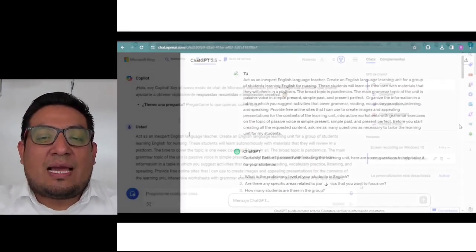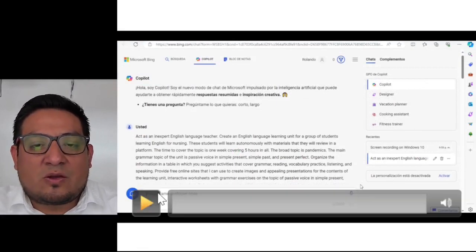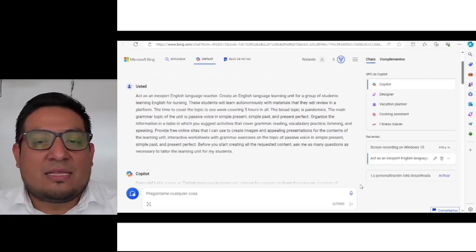Finally, what I did was to use Microsoft Copilot. In Microsoft Copilot, I did exactly the same.